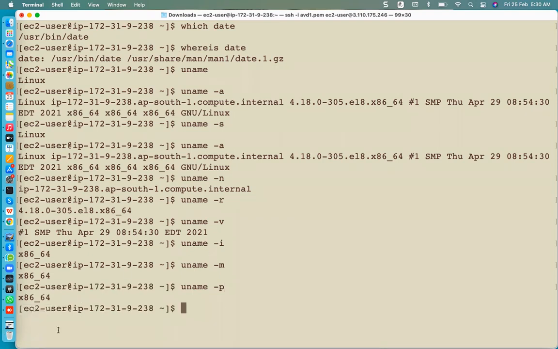Okay, so it is a 64-bit processor. Then this and output. So as I told, the kernel with GNU, the GNU plus that kernel is called OS. So to see that OS, uname minus o. So I have shown you this much information, all the data. After that, S N R V I M P O. Okay. So this is called uname.